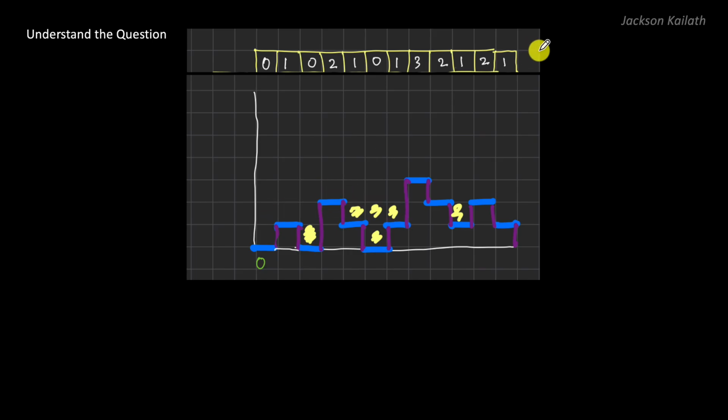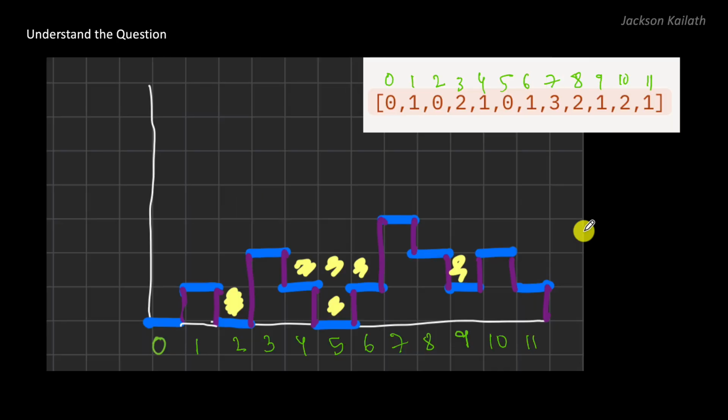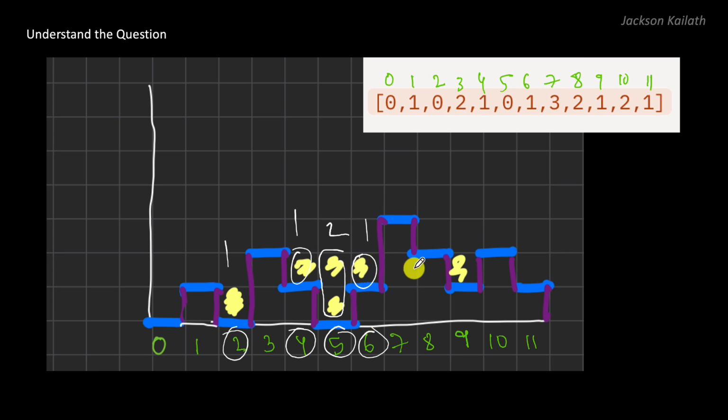So we are given this array over here, and then the meaning of this array is what we have seen over here visually, and based on the given array, we'll have to compute the amount of water that we can store at each index. Like for example, at index 2, we can store 1 unit. At index 4, I can store 1 unit. At index 5, I can store these 2 units. At index 6, I can store 1 unit of water. And at index 9, I can store 1 unit of water. Now, if I add up all of these, I get the answer.